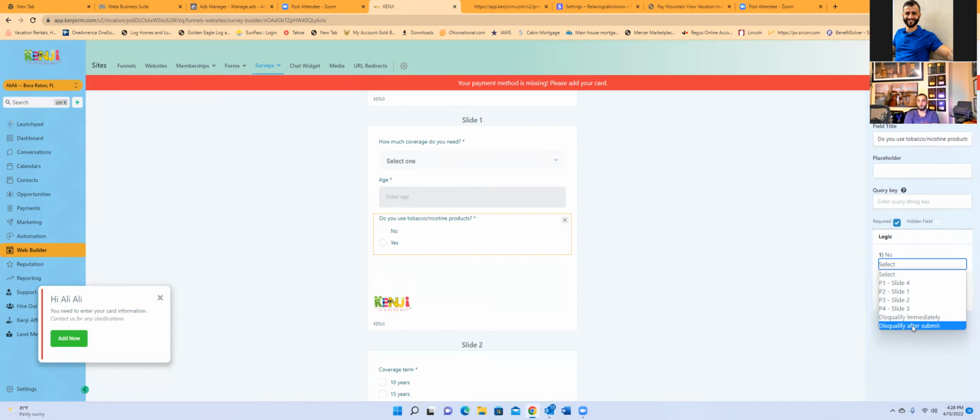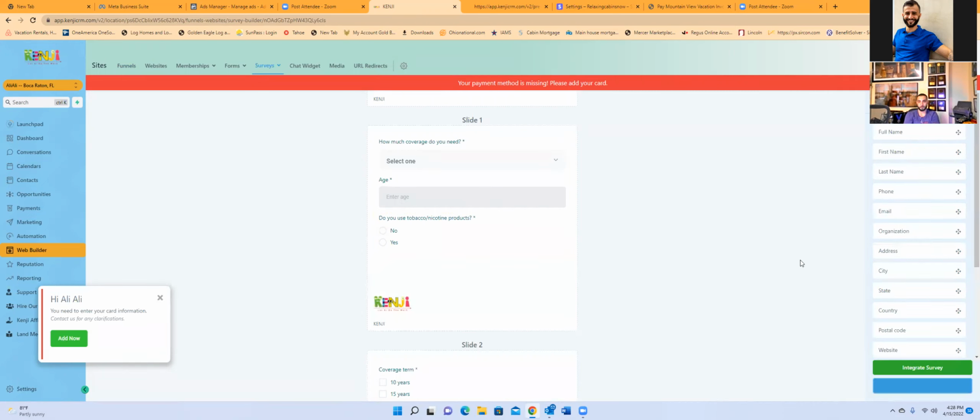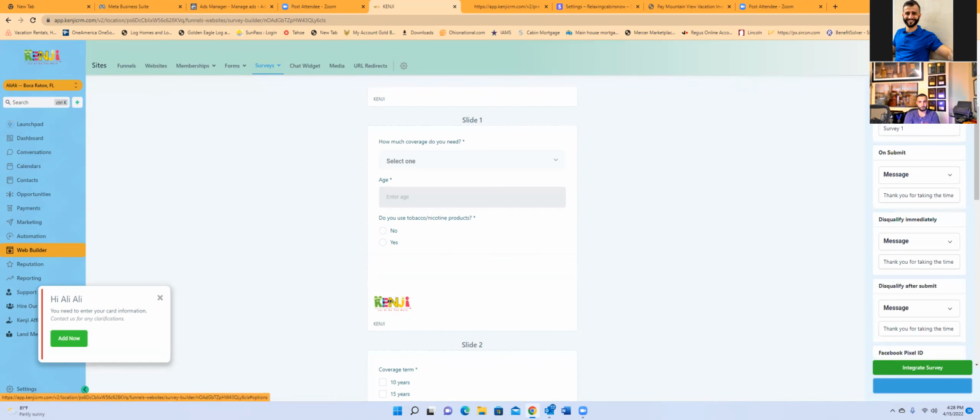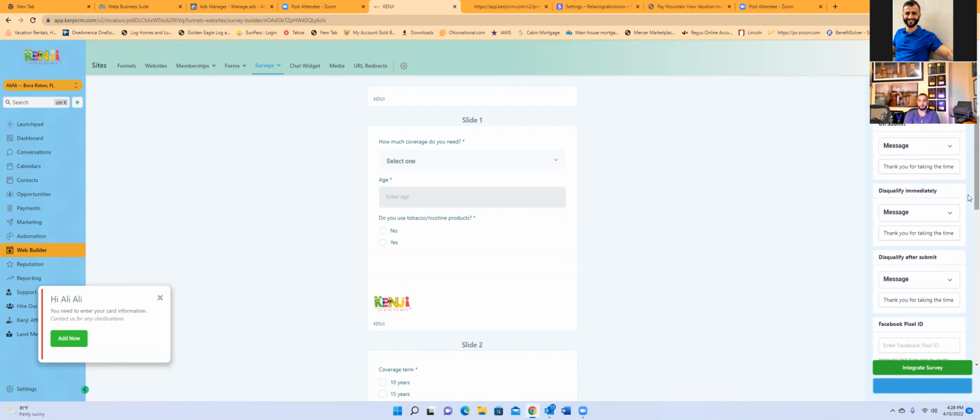Okay. So these are the things that are possible under logic for each question and each slide. Now, under settings, under options right here, it says disqualify immediately message. So this is what they get when they get disqualified right away.